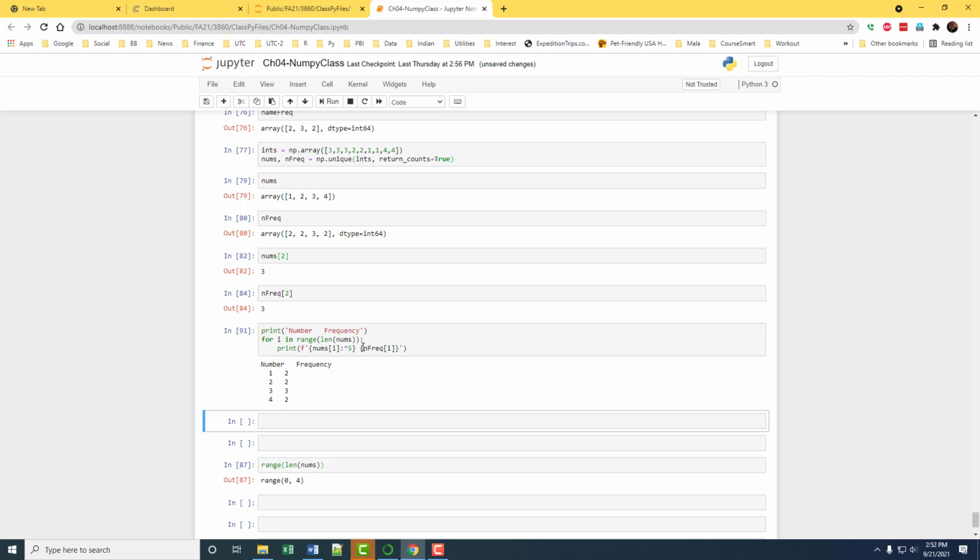And then here I can just pad spaces like that. So that will do it too. Or I can specify width, like that.